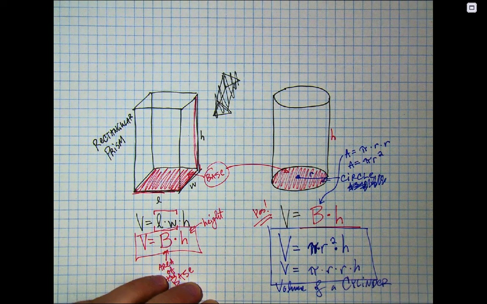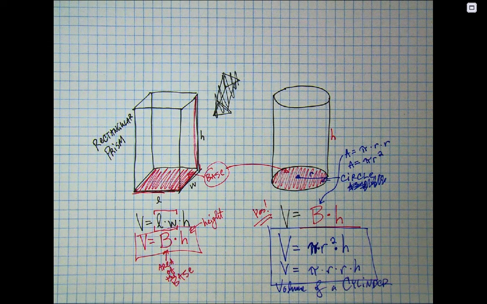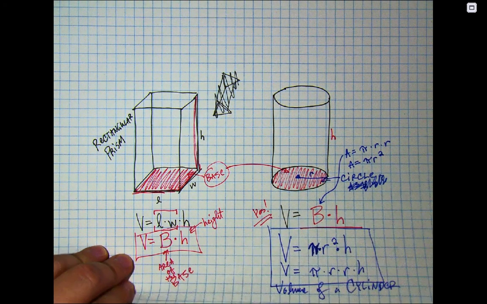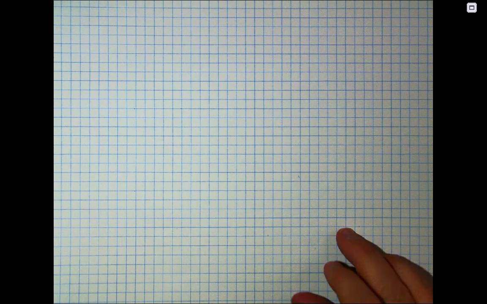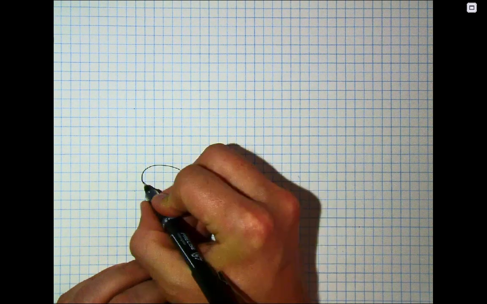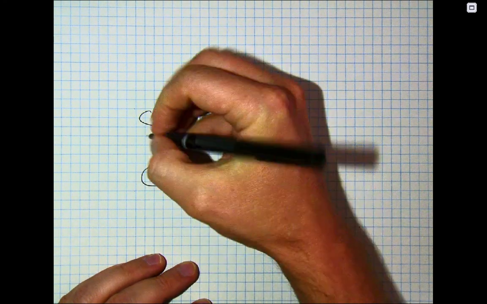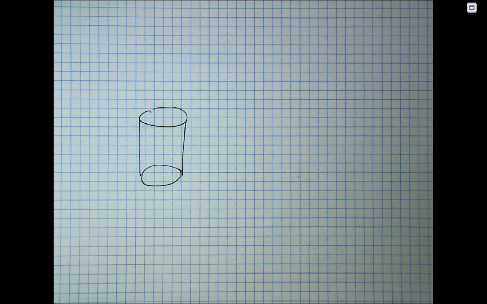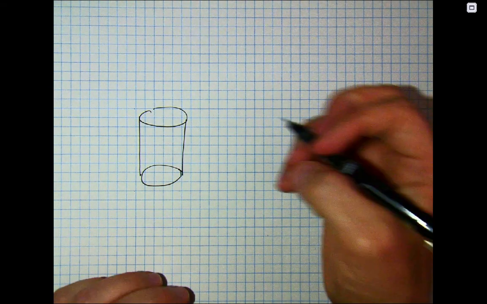I know, you've always been dying to know about that your whole life. So, the formula for the volume of a cylinder is pi r squared h, or pi times radius squared times height. That is going to enable us to solve some problems. So let's try to solve some cylinder problems. I will make a perfect picture of a cylinder. Nobody could draw a better cylinder than that. Let me tell you, that is a beautiful cylinder.